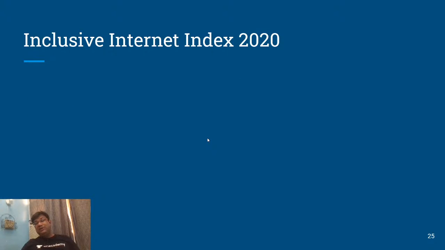Inclusive Internet Index, and I think I had mentioned this to you a while back. This talks about how inclusive the internet is towards people. As I said, we aren't really looking at how inclusive the internet is, but at how inclusive the access that people have is. Do the poorer people have access? Do the more remote regions have access, or only some of the big cities? Is there massive censorship? Can young people avail information? Is it free from excess government interference? Government censorship will always be there of some kind or the other, but is there excessive control?